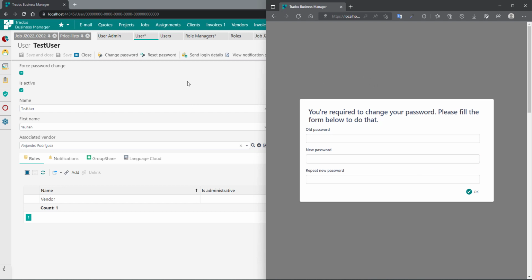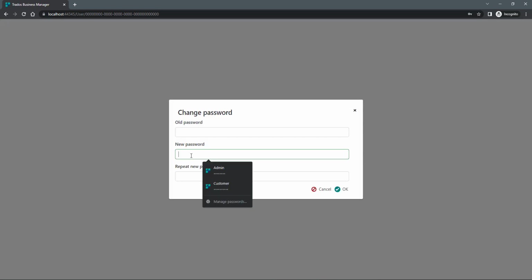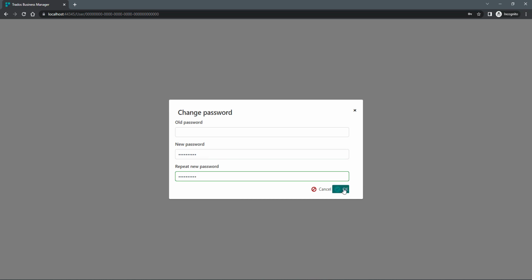Another option here for the administrator is to click this button, change password. And here we can provide some password, for example, like this. Click OK.